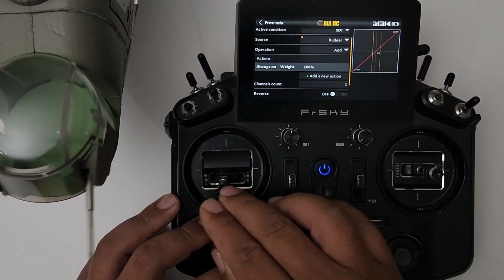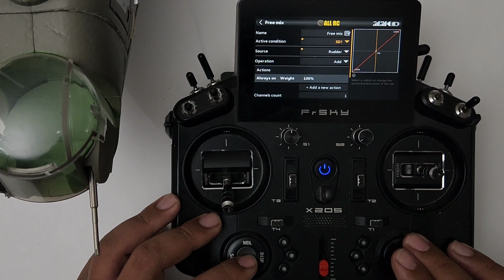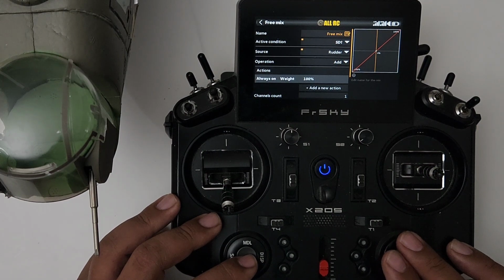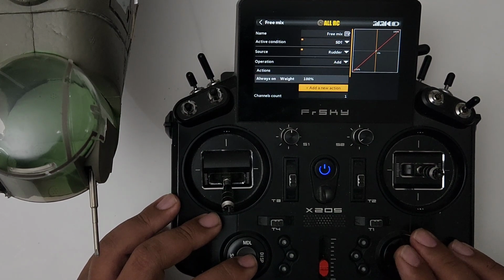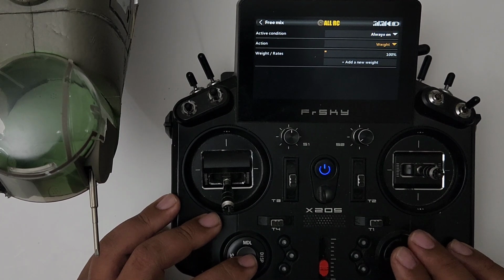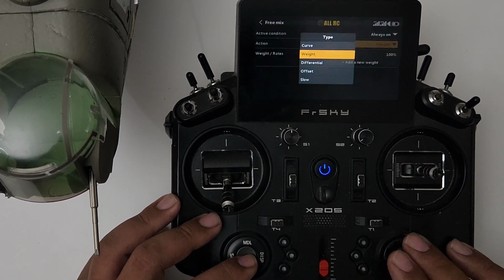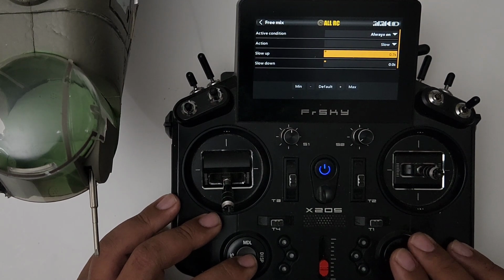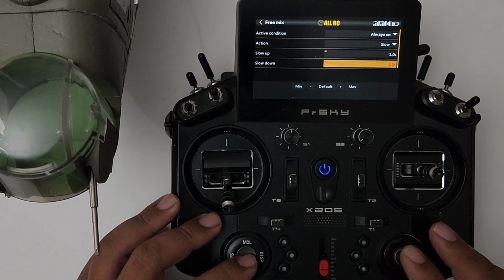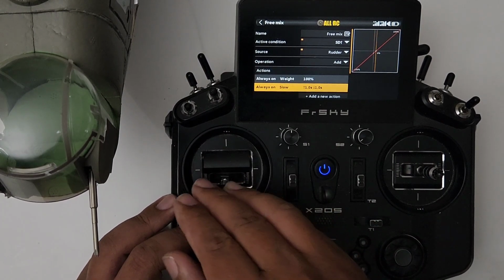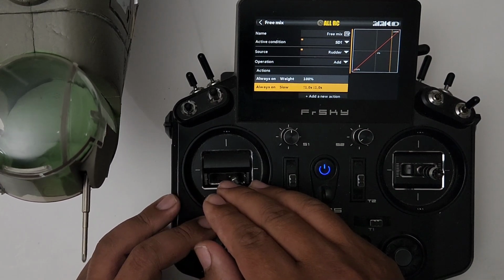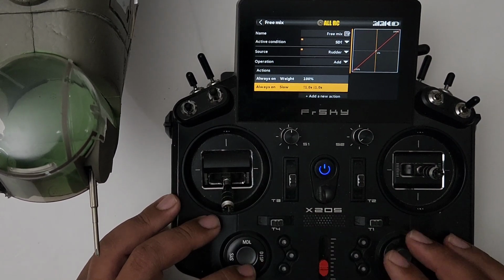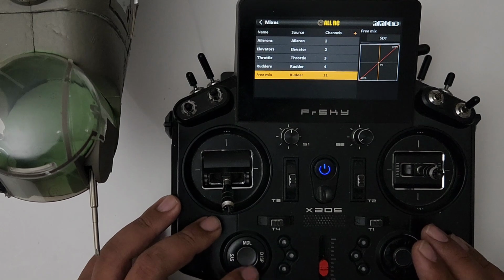If you're controlling your plane and doing this, you may want to add a slowdown. So here in 1.5 in actions, you can actually add a slow in here. So active condition always on, action will be slow, and let's make it a 1 second slowdown. It just sort of smooths out the movement. So if you're a little bit jerky with your rudder, it doesn't really affect this. It just dampens it a little bit. Okay. Kind of nice. All right. So that's it. That's done.